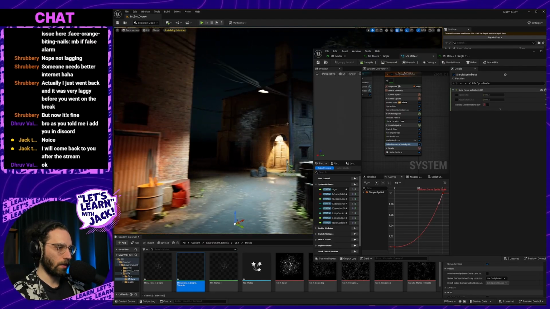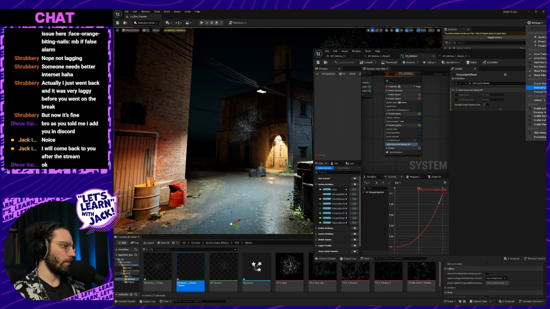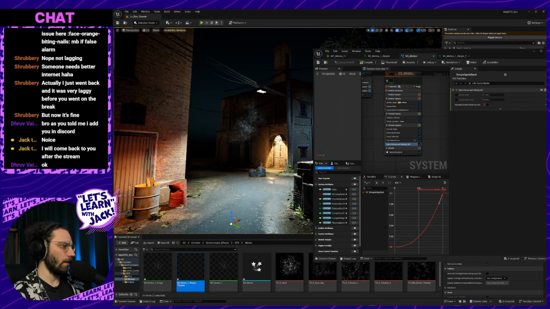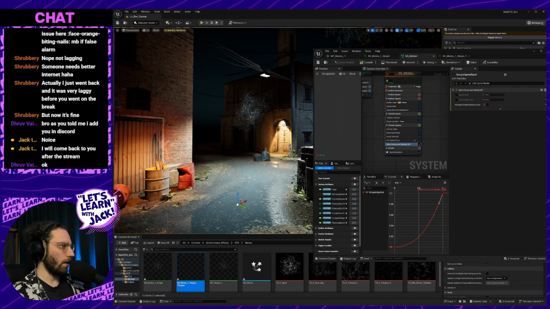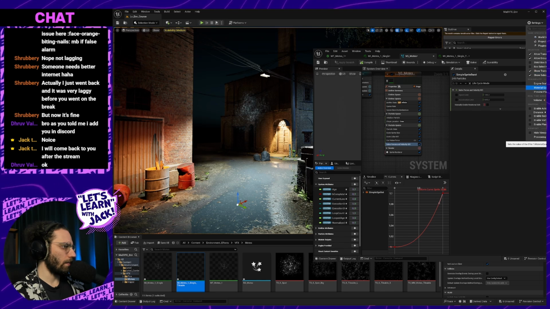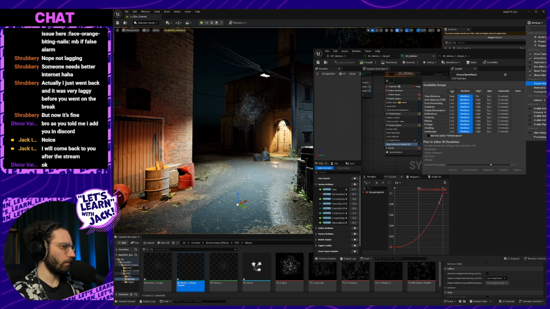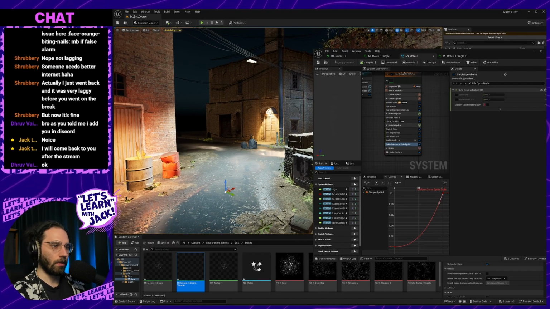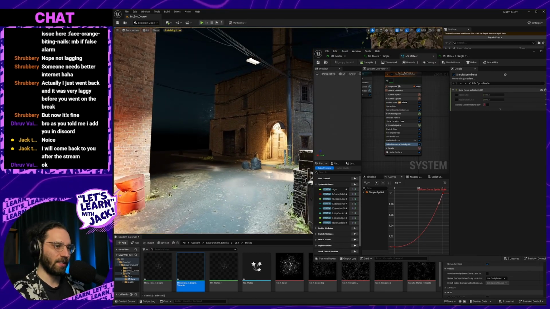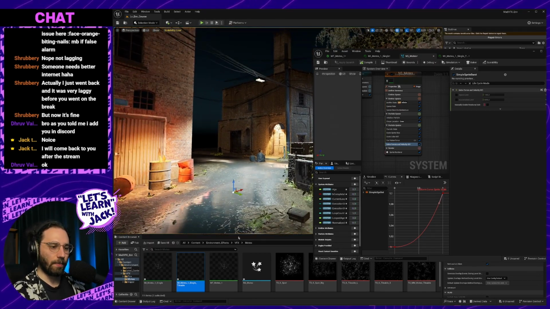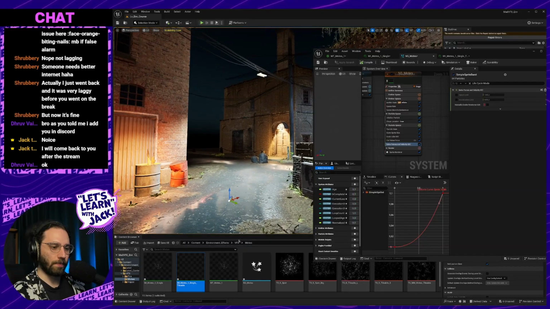It's too quick. We need to chill a little bit on the quality here because it's already reaching the maximum while streaming as well. Low. Okay, that's too low. Shit. Okay, so what I'm gonna do is scale this up here.